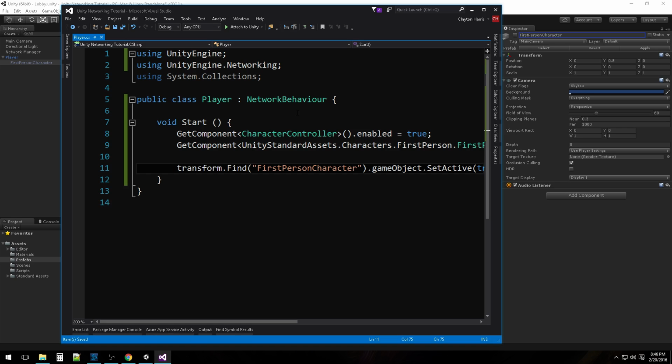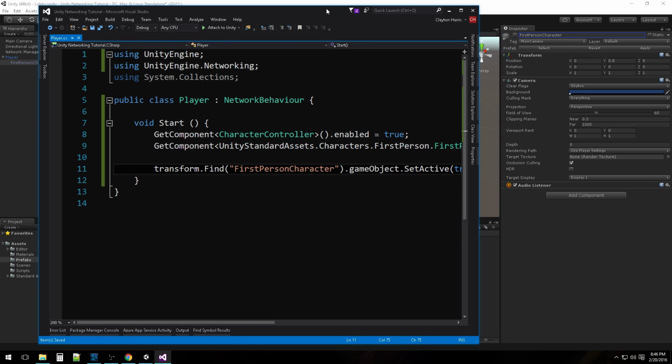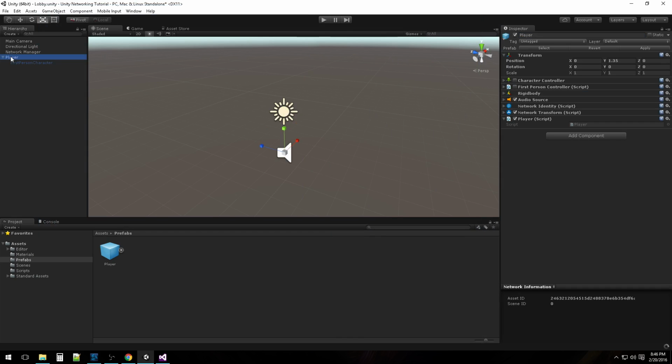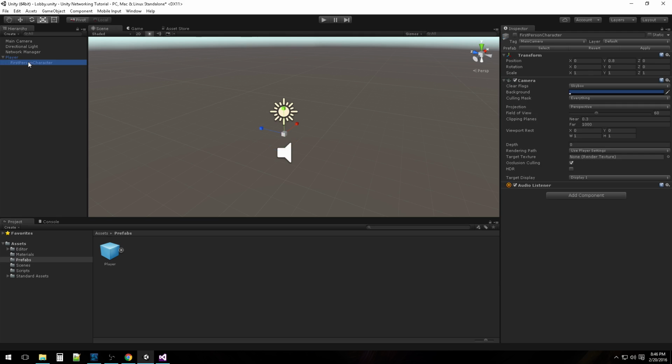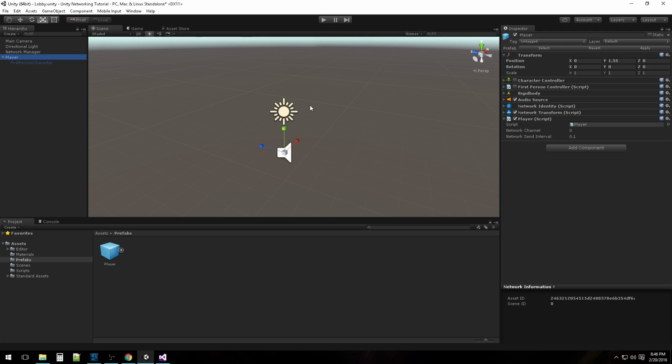Okay, so we have the character controller, we have the first person controller. Excellent. One other thing that I would want to do, let's see.